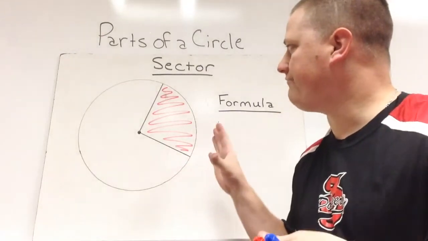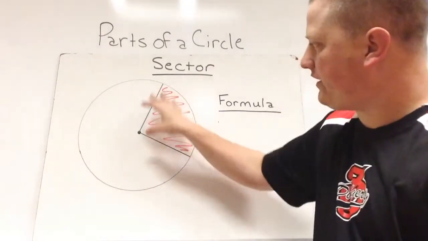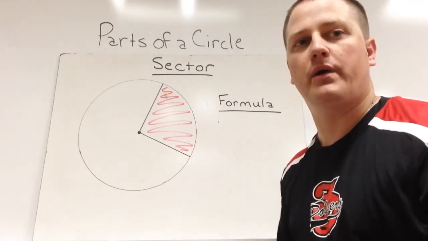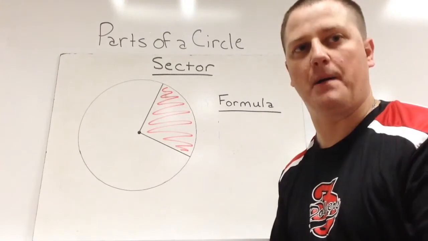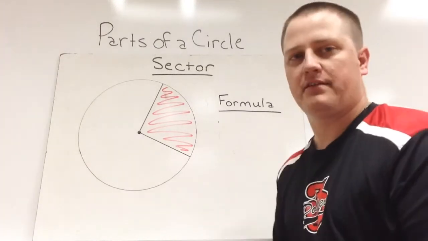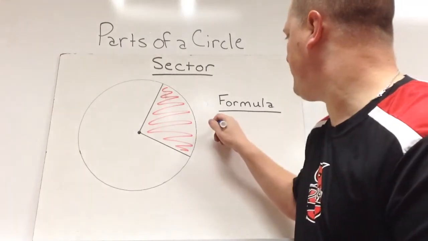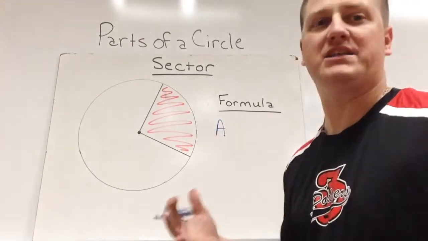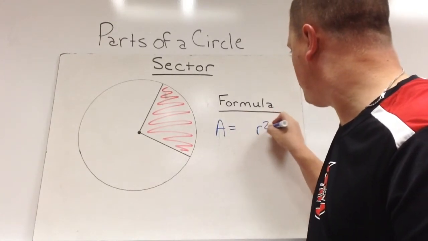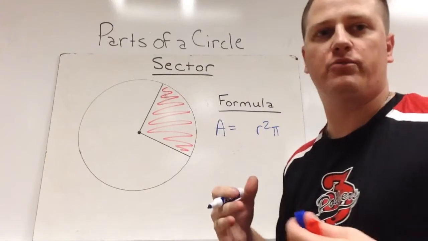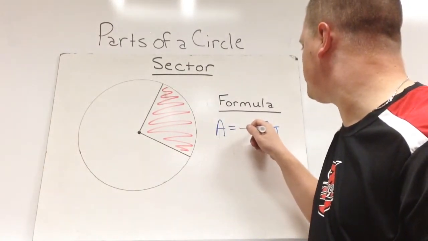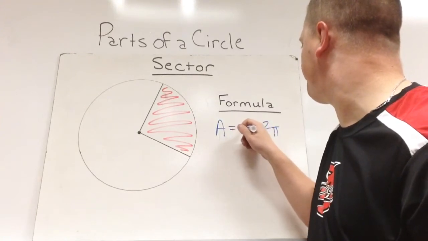We want to figure out the formula for a sector. Well, a sector is what I refer to as basically a piece of pizza. So it is a fraction or a part of the whole circle. So some of the things that we need for this is to find the area. We actually need the circle, which is r squared pi. But because we need a fraction of it, we're going to multiply by an actual fraction to start with.